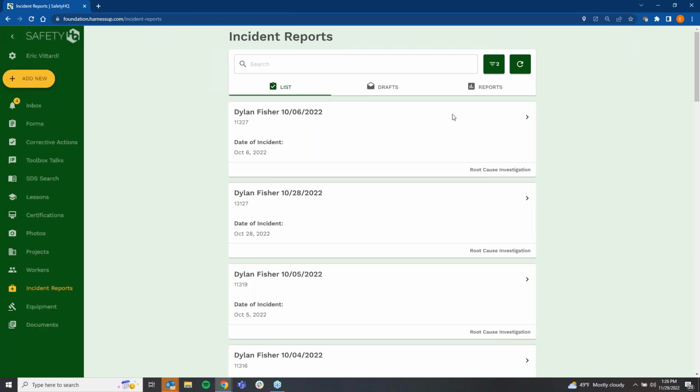So this one's pretty standard, but if you wanted an individualized incident report, maybe you want to include some witness statements, some other things along those lines, again, not a problem. We can include that in our custom forms item. You might see the reporting a little bit differently, but again, we can customize these to your needs and whatever you might need from there.